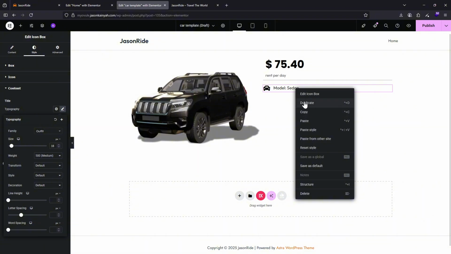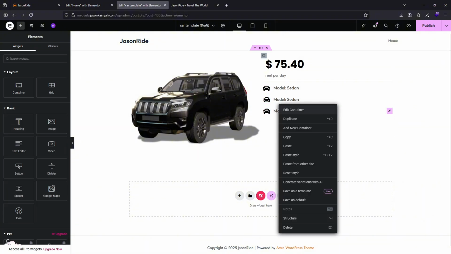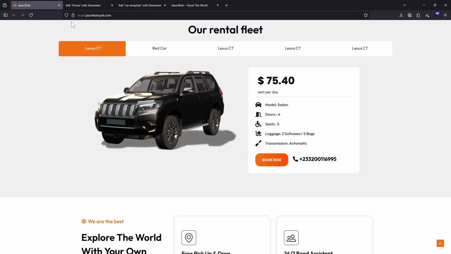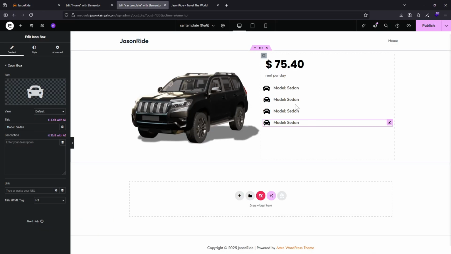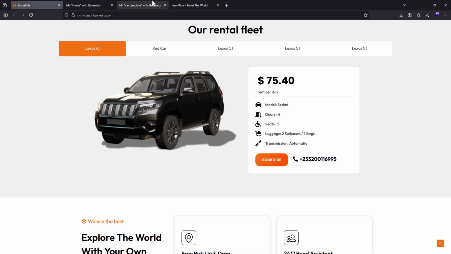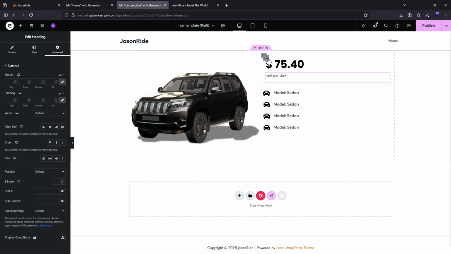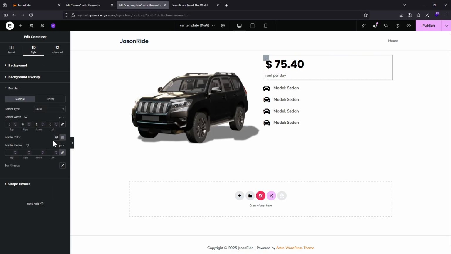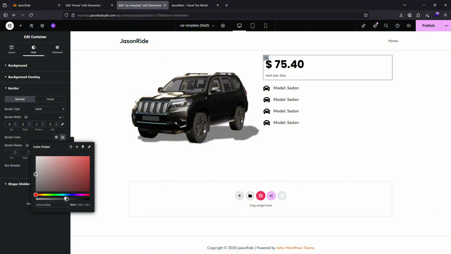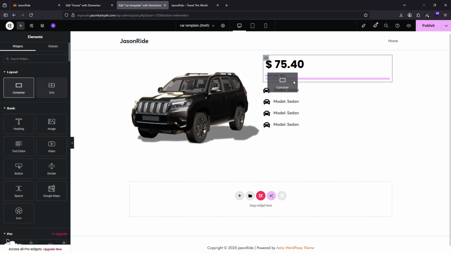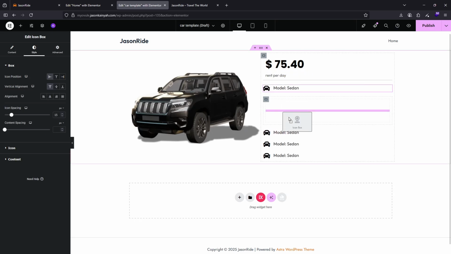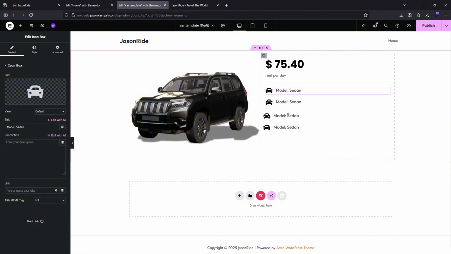Then you can right click and duplicate this, and duplicate till you get the required amount. So this is 4. Actually we can do something. I think our line, our divider, our border is a bit too deep, so I will decrease the transparency. And we can actually put all of these in a container, right? So I can put this in a container, put this in the container, put this in the container. This one as well goes inside. Then we can change all of them.